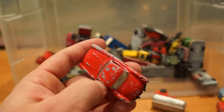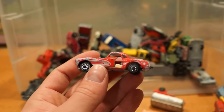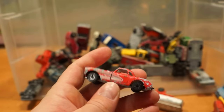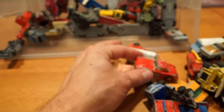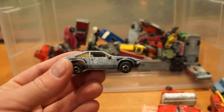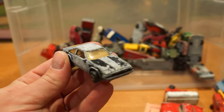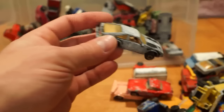And we've got a Yatming '58 or '55 Corvette here with opening doors. When Road Champs bought out Yatming they would reuse this casting for quite some time — it's been around for a while. This Hot Wheels 1982 Supra has definitely seen better days. Not even worth looking for a base variation on that one.